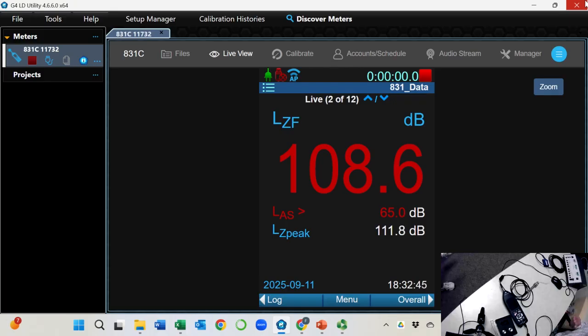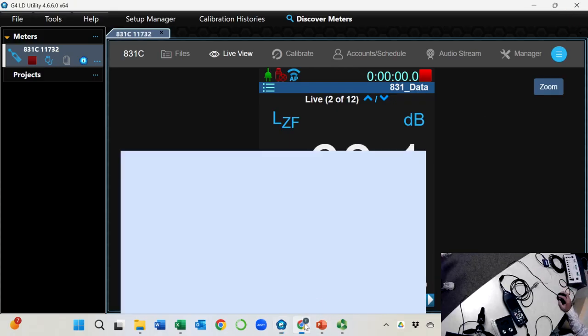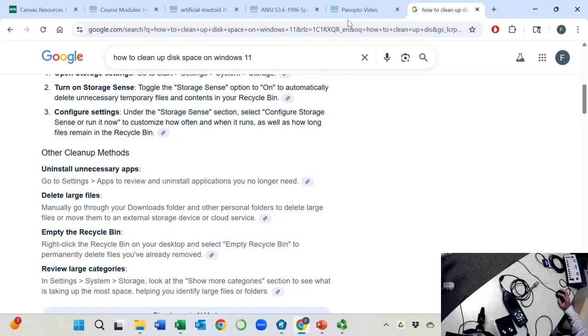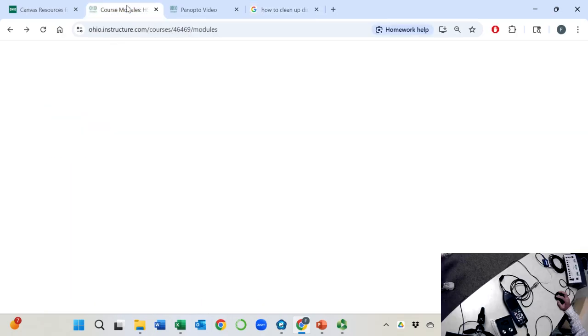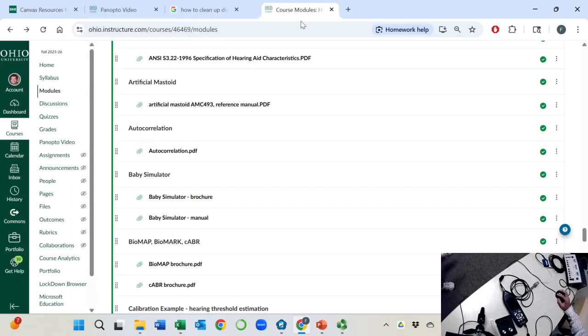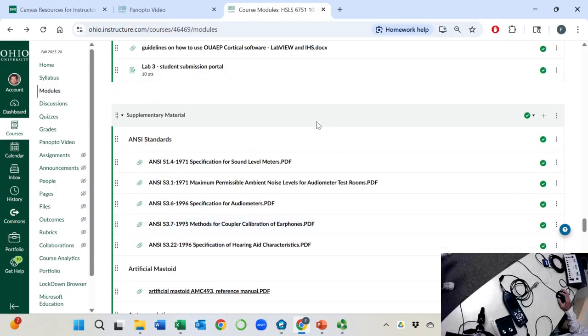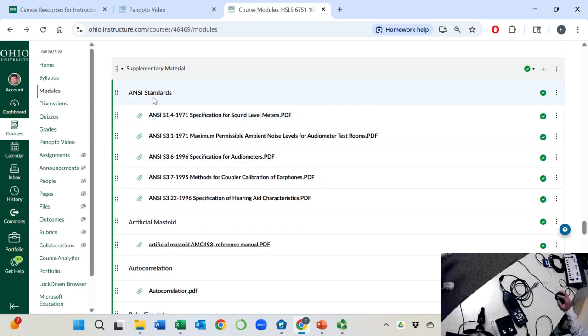Okay, so now let's do calibration. 60 dB at 1000 Hertz is recommended by the NC standard. Let me go to the class. Okay, the NC standard is under Canvas modules, supplementary material, NC standards.